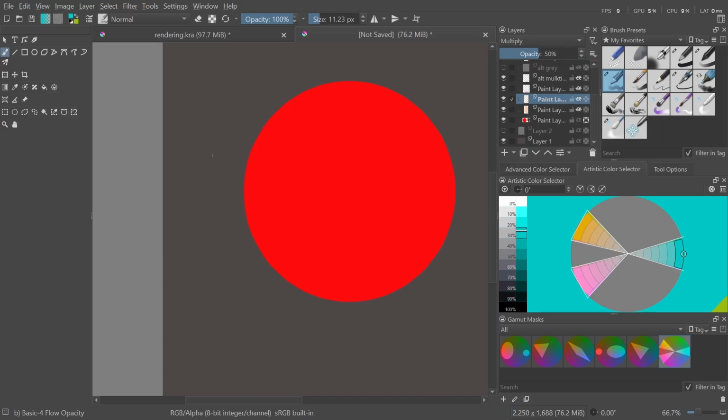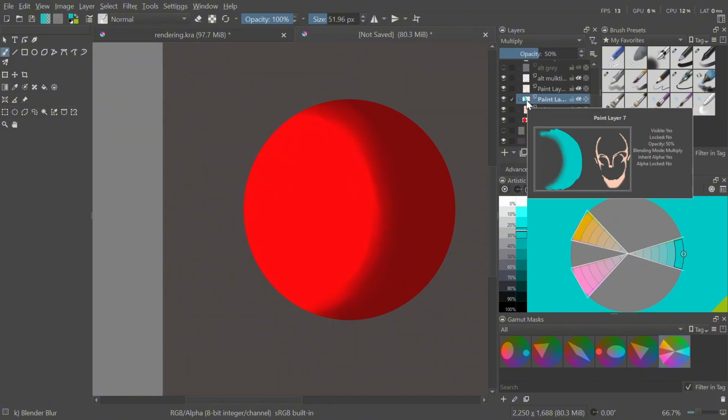It's a little odd, and it's not perfect. I don't recommend my tutorial being the only one that you look at for rendering. I recommend always checking out multiple ones. But this is just the method I use and what I've been doing for a while. So yeah, that's pretty much it.